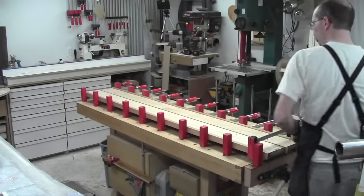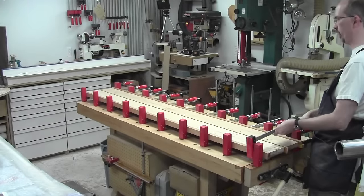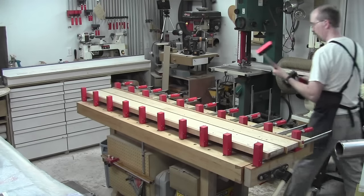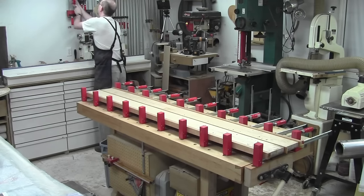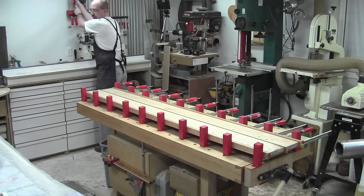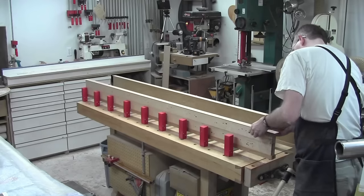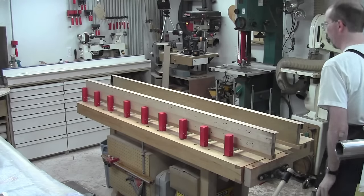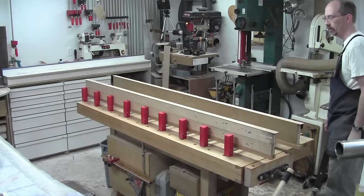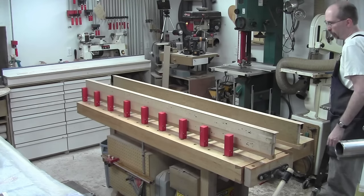All right, the clamps have had about two-ish hours, maybe. Hour and a half, 2 hours, somewhere in there. That should be enough for me to get to the flush trimming. And there we are. Yeah, that's on there pretty good. Seems okay. On enough to be flush trimmable. That's flush trimmable.